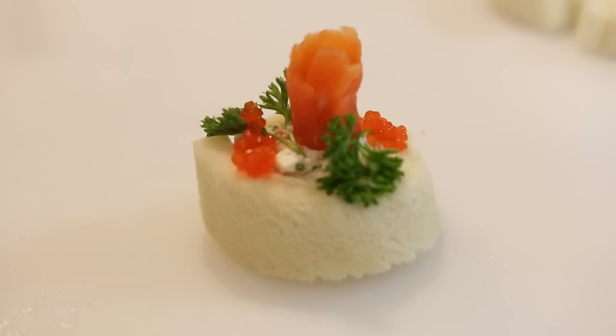When I'm entertaining, I love to have a few easy to make appetizers that look amazing. Hi everyone, I'm Karen Ahmed, and today I'm going to show you how to make a spectacular smoked salmon pinwheel.